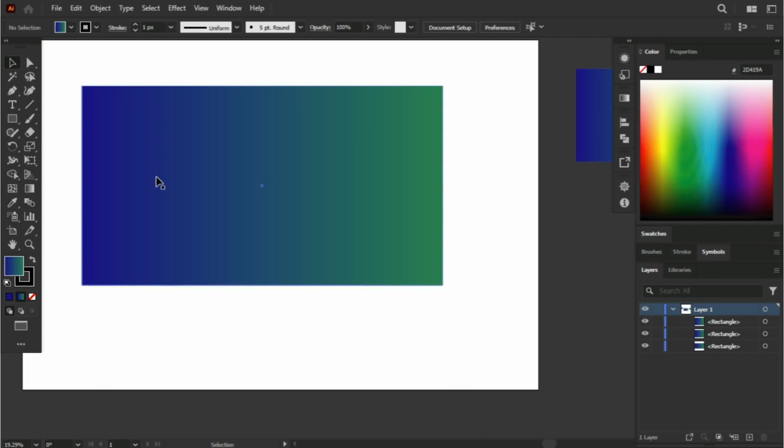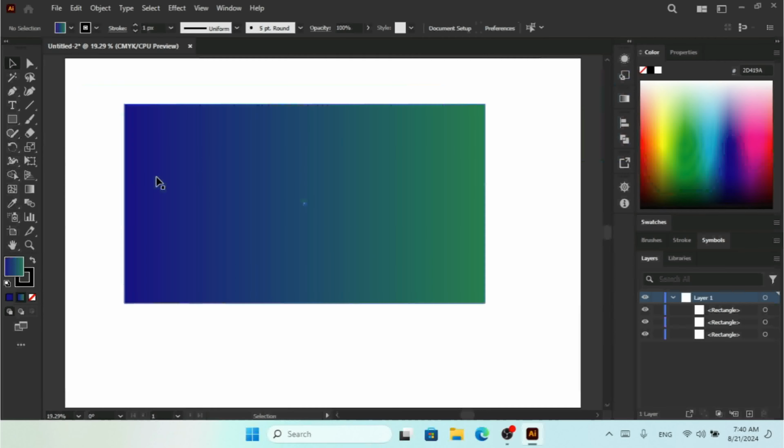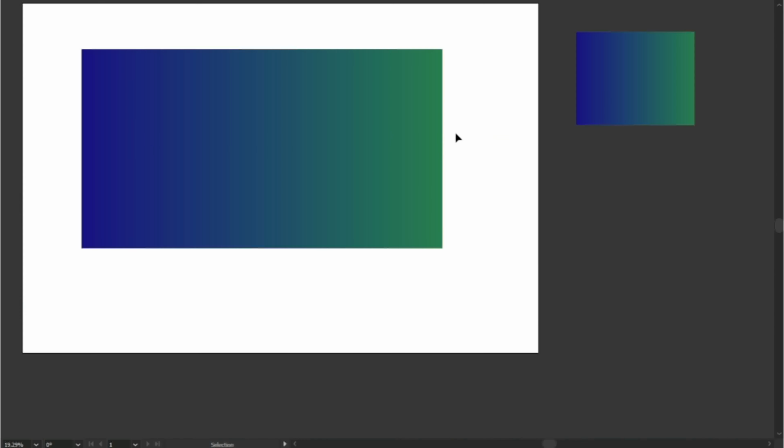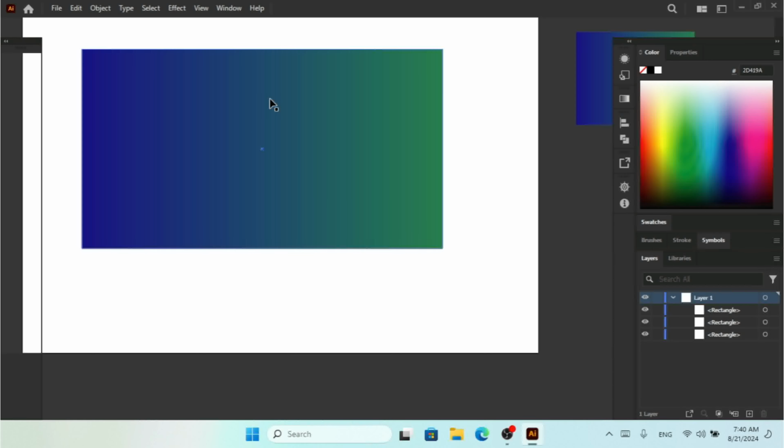If I want to escape from here, I simply press the Escape button on my keyboard to exit this mode. Let's try Full Screen Mode. With this mode I can use the scroll, the rotate view, and zoom in, and I can see the artboard as well. If I want to exit from this, I use the same key, the Escape button.